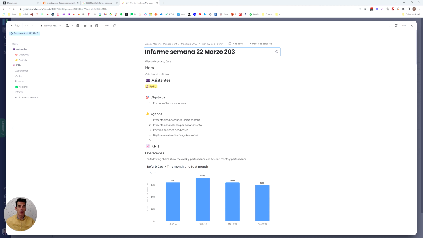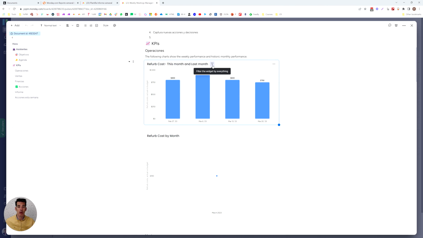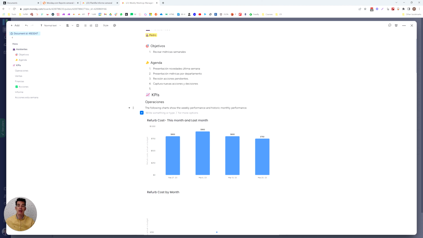The only thing we have to incorporate is the title, because the rest of the information is already updated. As we have some filters, these filters will also be updated. So in principle, the only thing we will have to do is to incorporate this week's summary.